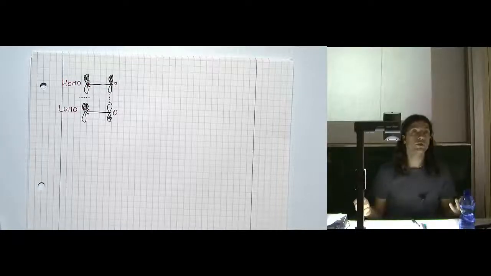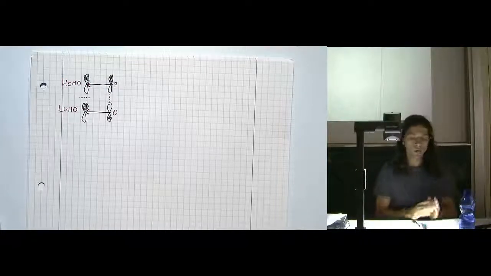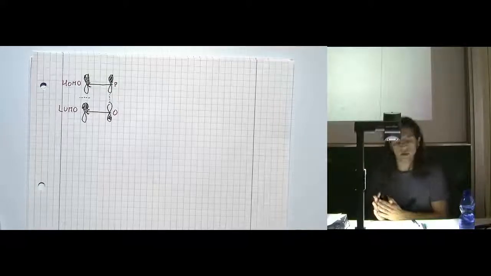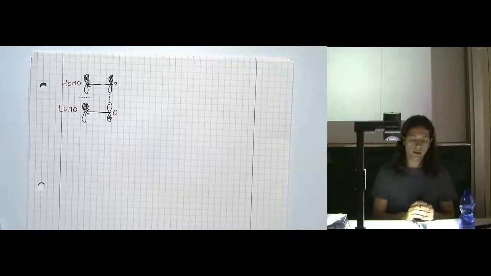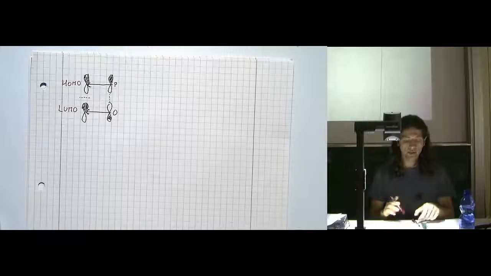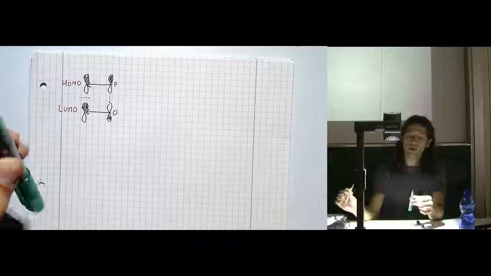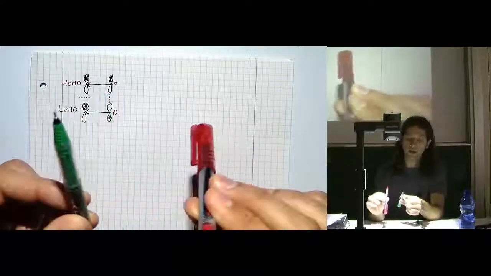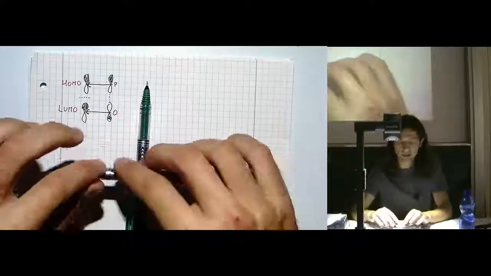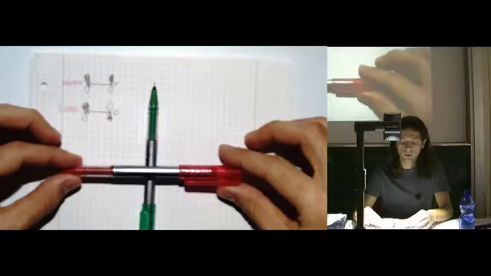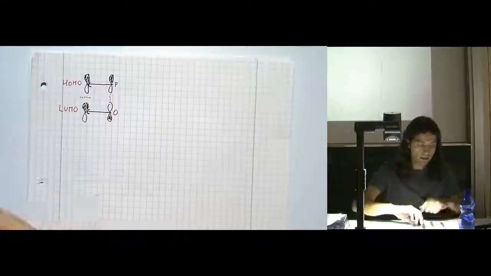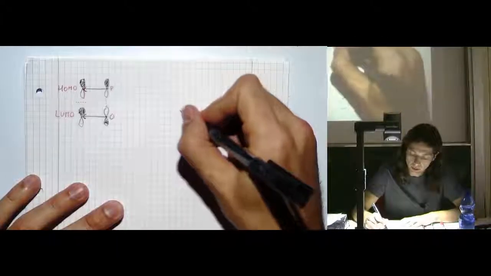Why? Because of course there is the same number of bonding interactions and non-bonding interactions. That is the reason why the approximation cannot be done simply like this, but it has to be done just twisted in this manner. Right? You can see this exactly. So now, if we draw the disposition of the orbitals.